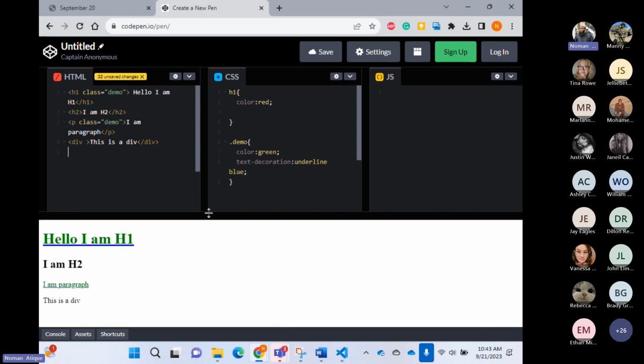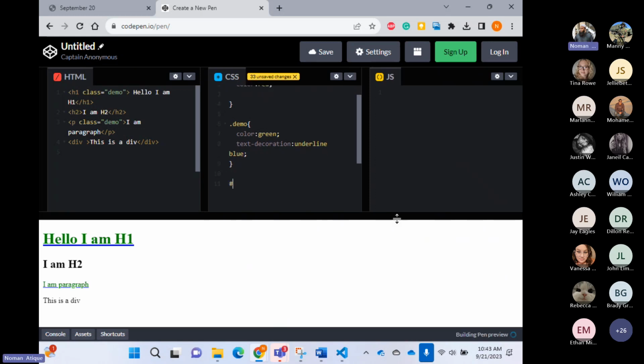Now, what is the ID selector? If we define a style with hash. So for example, I say hash something. I'll tell you what that is. Color, for example, blue, and background color. For example, I say yellow, very bad.